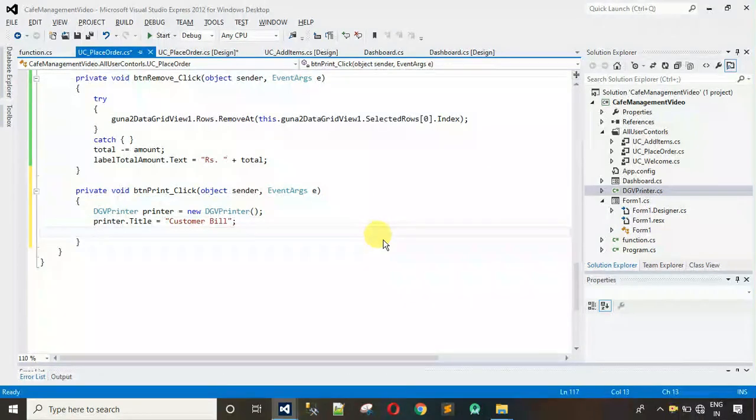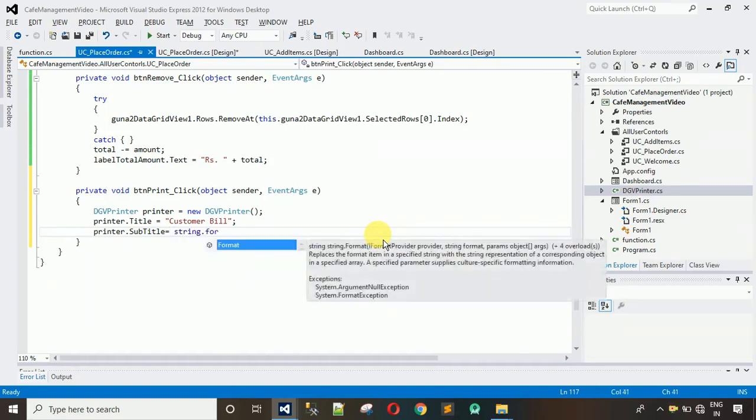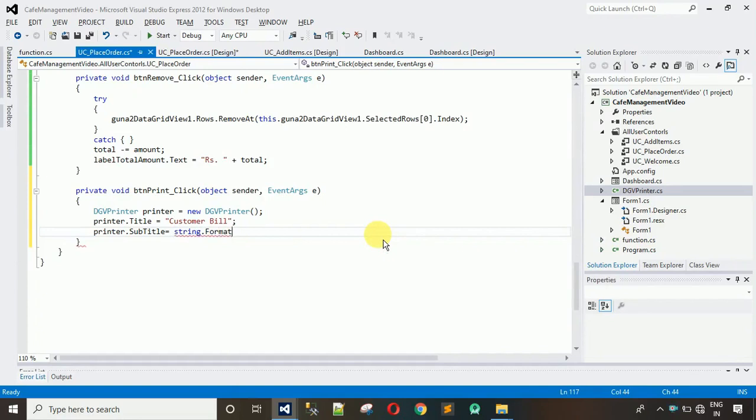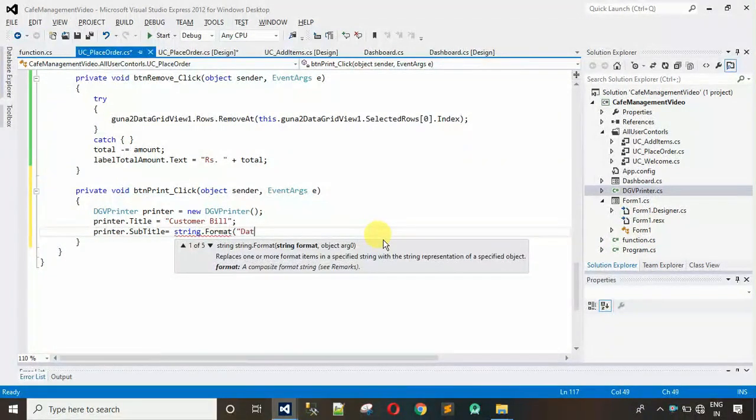Okay, so I'm going to do that. Printer dot subtitle, and in this I'm going to add string dot format, date, mention like this.